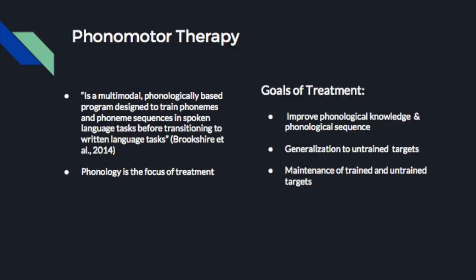Phonomotor therapy is a multimodal, phonologically based program designed to train phonemes and phoneme sequences in spoken language tasks before transitioning to written language tasks. Phonology is the focus of treatment, and some of the goals of treatment are to improve phonological knowledge and phonological sequence, generalization to untrained targets, and maintenance of trained and untrained targets.